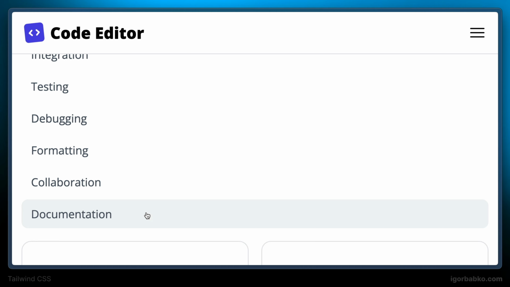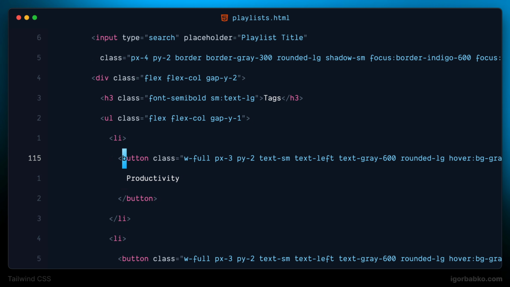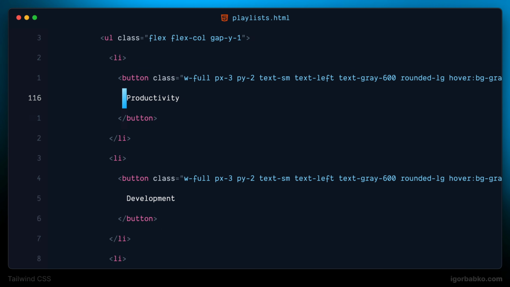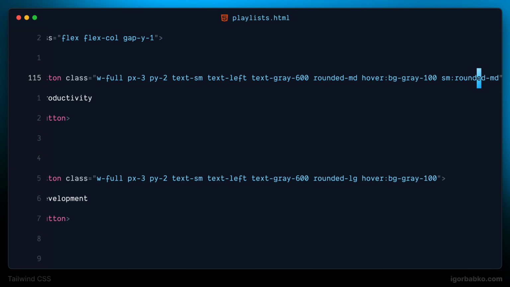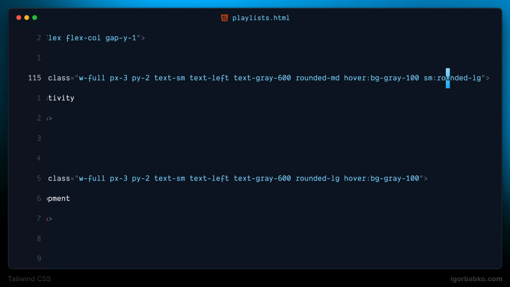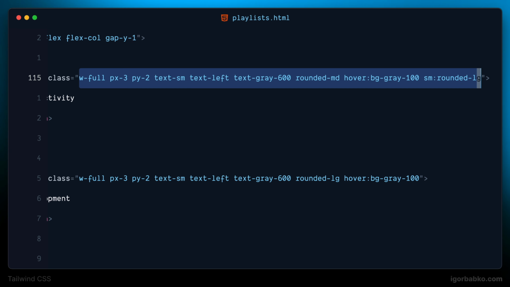Next one, for each individual element of this list of text, we're going to reduce roundness level on mobile devices by simply adding rounded-md class to every list item, but for bigger screens I'm going to apply rounded-lg class, which is going to increase roundness level. And just because we have several such elements on the page, let me copy all these classes and apply it on the rest of elements.